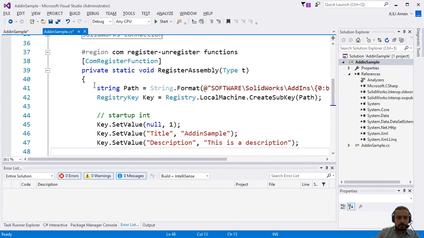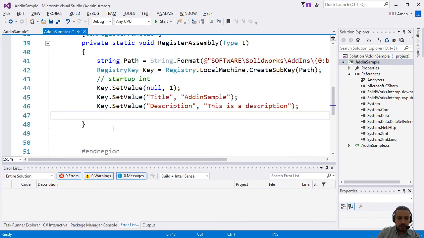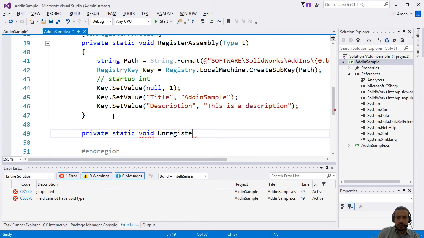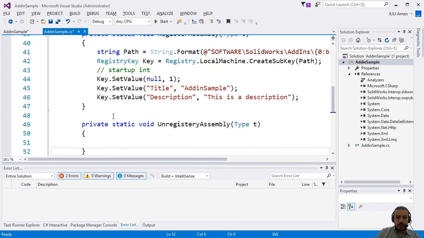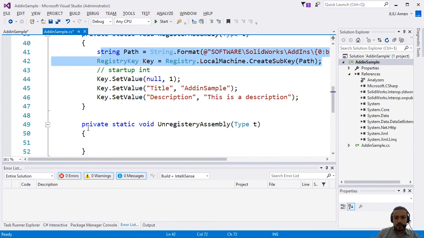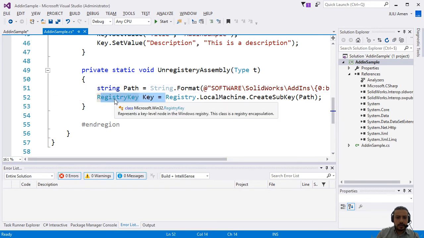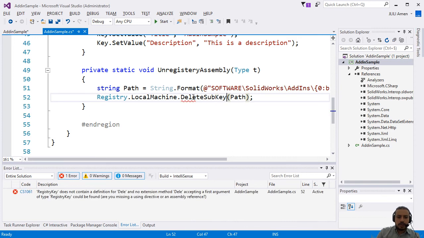And we can wrap this inside a try catch block if you want. I am going to now add the other unregister method. So that's going to be private static void UnregisterAssembly, and this is going to receive T. Basically we're going to copy this, paste that, and instead of creating the key we are going to delete the subkey.